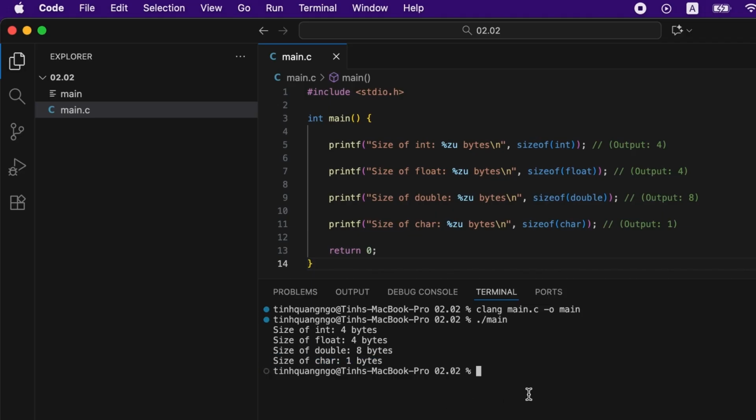This confirms that double is twice the size of float, and int takes many times the memory of a char.